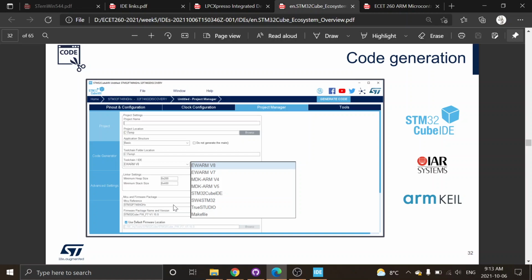This is another free one which uses the same GCC compiler, looks very similar. It's open. It's by a company called AC6. Oh, and there's Atollic TrueSTUDIO by itself if we're wanting to use it, and just a makefile. So let's say I just want to do it on the command line. This develops all the tool. I go and change stuff. I can type make on the command line and it will go and compile everything, not in the graphical environment. So you can generate all of these kinds of options.